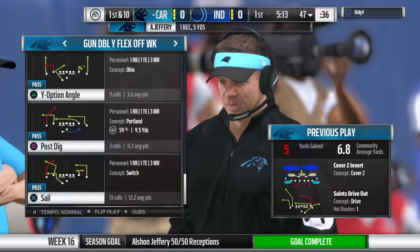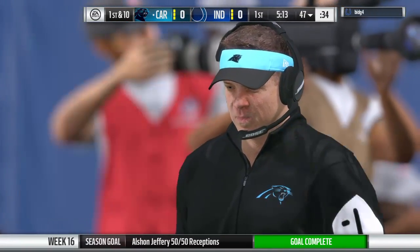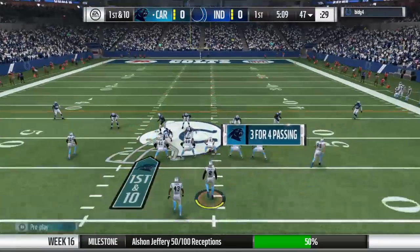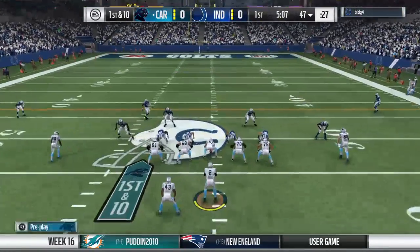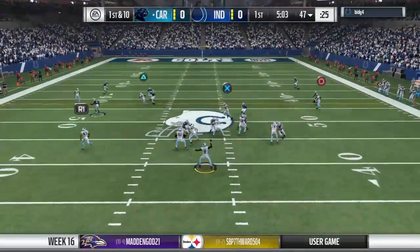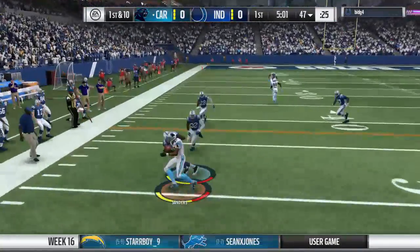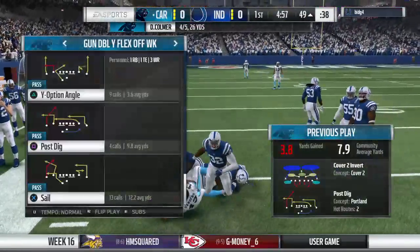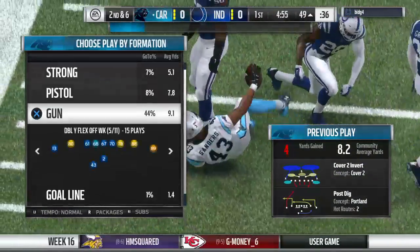Would it be safe to say that as precise as routes are supposed to be run in the NFL, maybe they're not quite as precise in college ball? That's accurate, yeah. And I think we saw a college route in the NFL there. Just find the soft spot, find the dead zone, and find the first down. And that's what he just did. And he'll get it into enemy territory just across midfield at the 49.